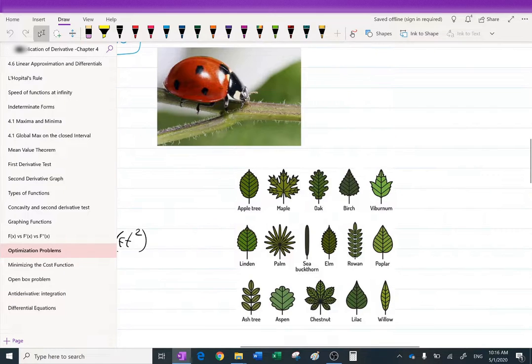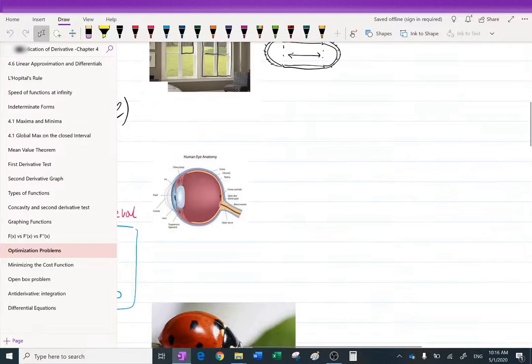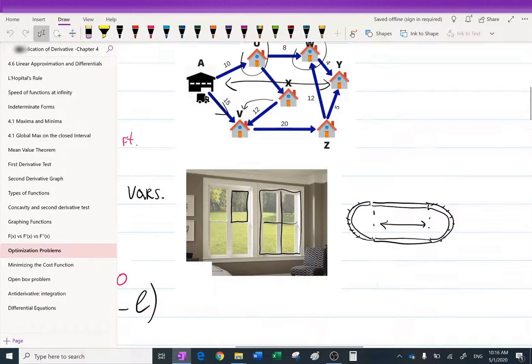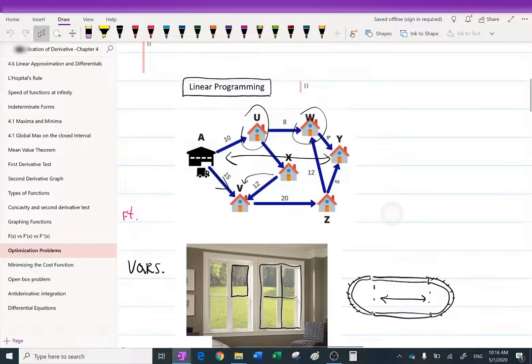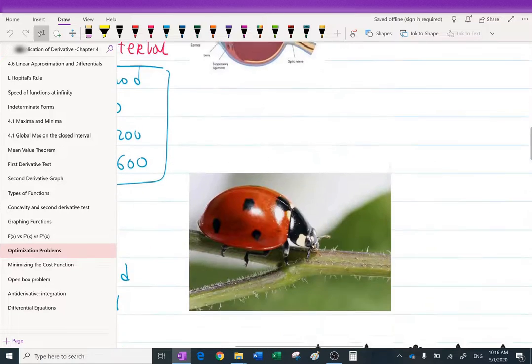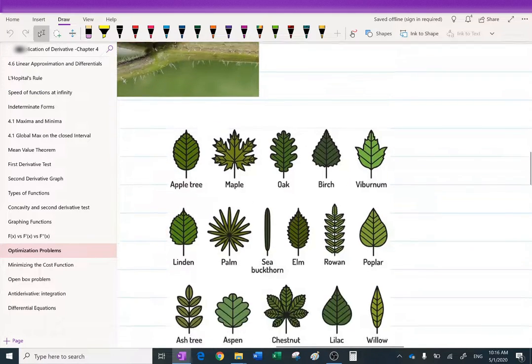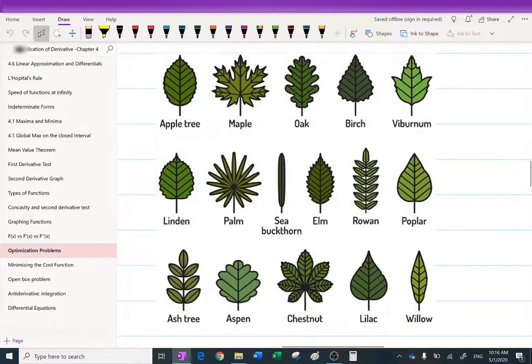And then I mentioned many applications. For example, in nature, we have optimal shapes already done, like the eyeball is basically an almost perfect sphere, or why windows are mostly squares, or even the idea that you can literally optimize how you go to work or to school. Or the ladybug is almost perfectly a hemisphere, or why different leaves have these types of shapes, and it really depends on where the tree is growing. In windy surroundings, it will have a different leaf shape versus in a peaceful forest.